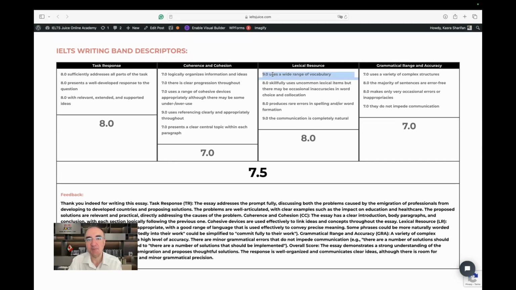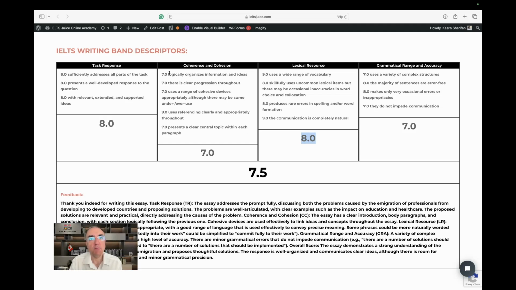I mean, lexical resource range is wide. Yes, of course, skillfully uses uncommon lexical items, definitely. And I just picked maybe two or three errors in total. So it's a well-deserved 8. It's not a 9 because maybe just one or two fewer errors would make it a 9. Grammar range is varied, healthy. There are no confusions. That's all. I just picked 2. I mean, the commas, the bracketing commas. That was used once correctly, one time incorrectly, and that made me read the sentence again to fully understand what it meant. I don't deny that the writer had a very good control over the sentences, especially long sentences.